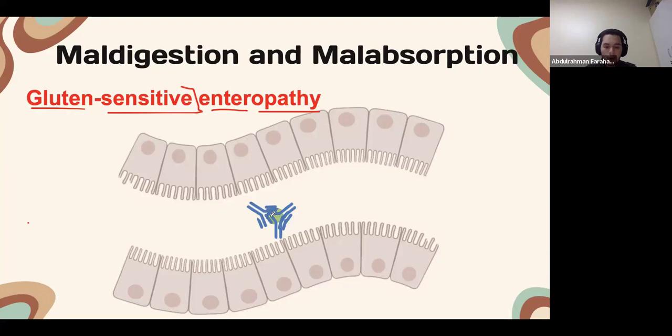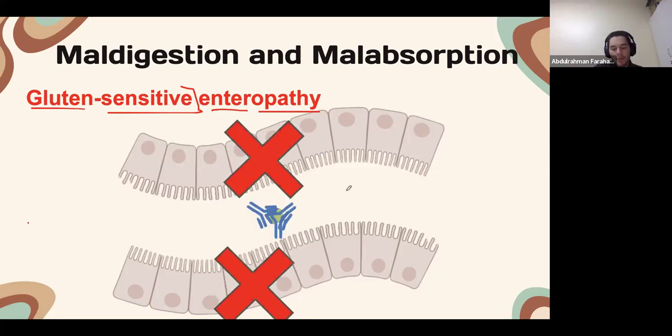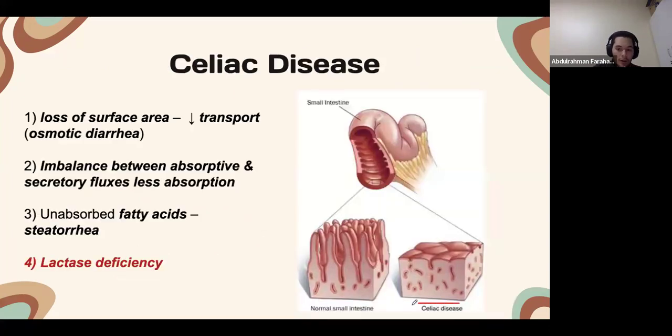It's also important to note that in the small intestine, the cells themselves are very weak. Any inflammation there would cause destruction of everything in this cell. However, gluten-sensitive enteropathy mainly affects a certain point on the enterocytes, which would be these villi right there. So this whole inflammatory reaction in the small intestine would affect the microvilli, and it would cause something we call celiac disease. So you see here celiac disease, and this is a normal intestine.